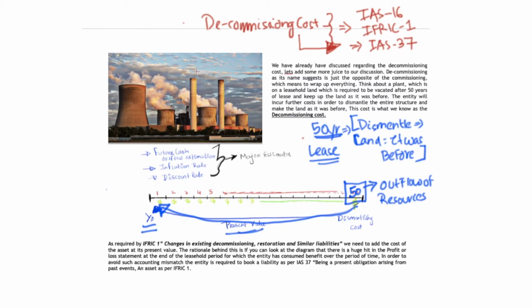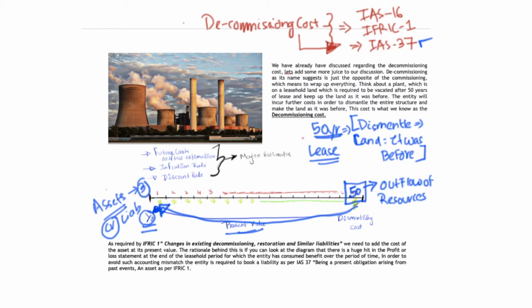So it has two legs. The first is the cost at year 0. We brought the cost to year 0 using a discount rate. That will form part of the asset, under category 3. You remember we discussed three categories: purchase cost, cost to bring the asset into present location and condition. The third point is the decommissioning cost. This present value of the outflow will be capitalized under point number 3, and the corresponding credit balance is a liability under IAS 37.